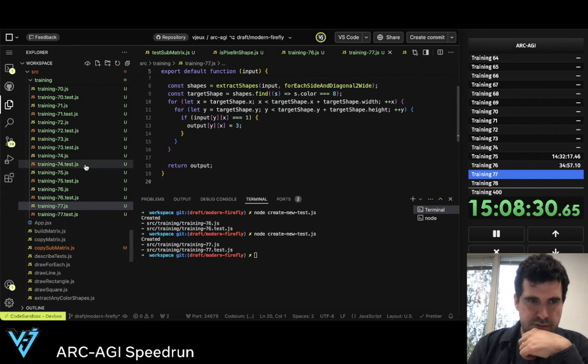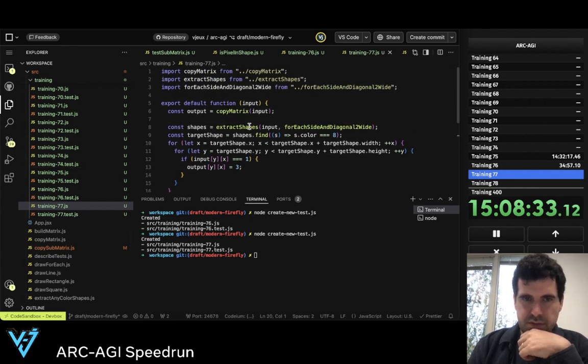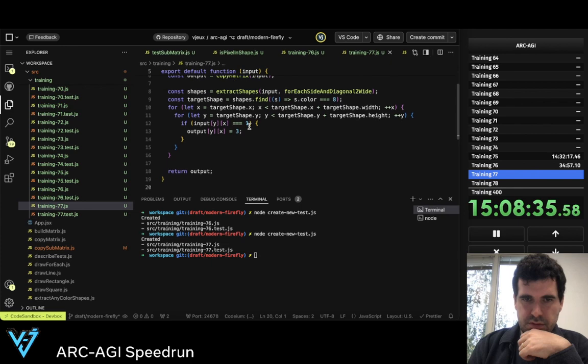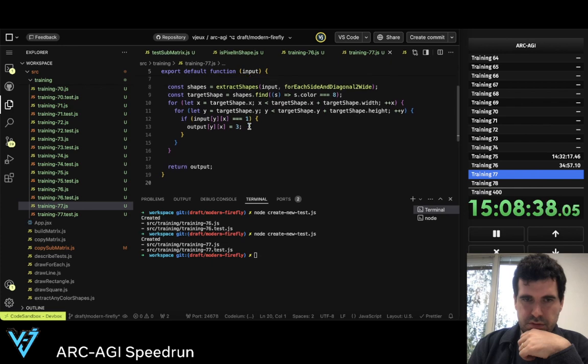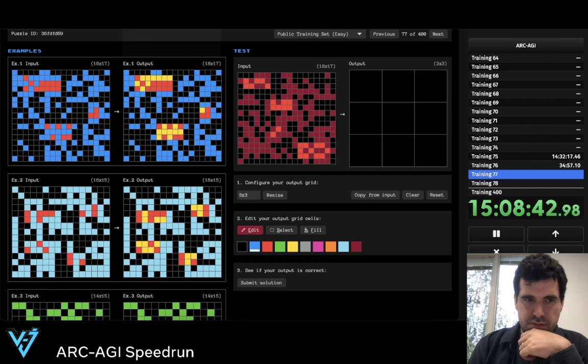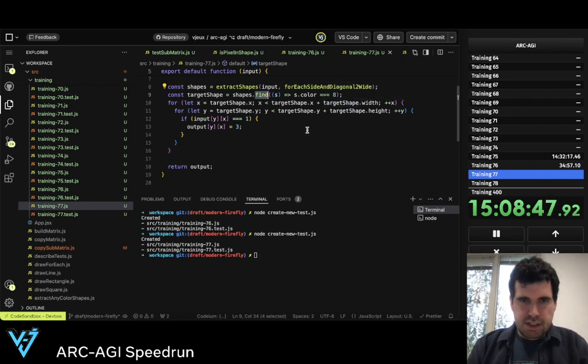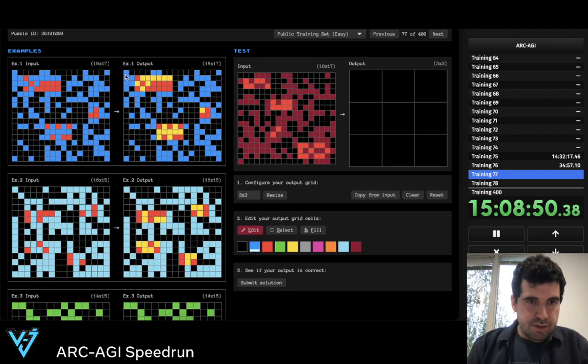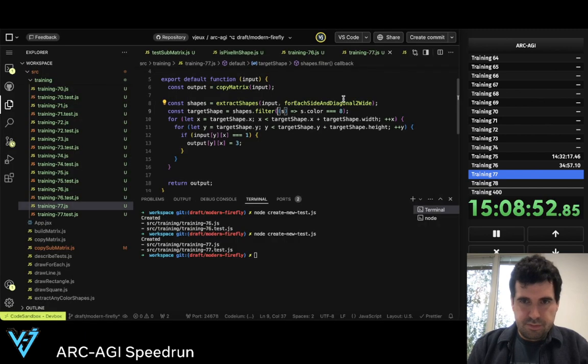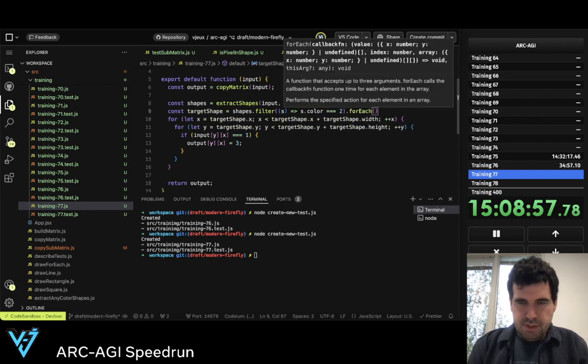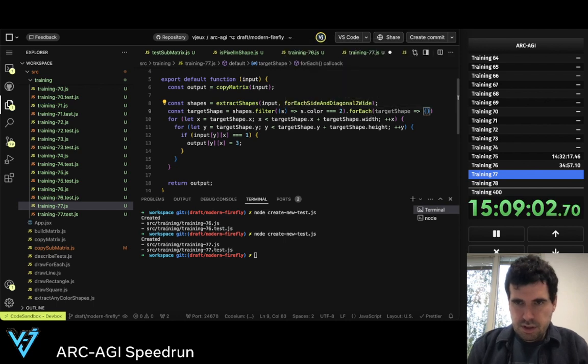No, it's not this one. Oh, yeah, so this is filter. This is the red one, so 2. And so dot for each target shape, we do this.